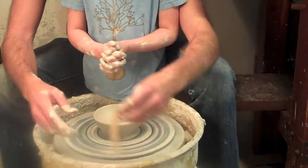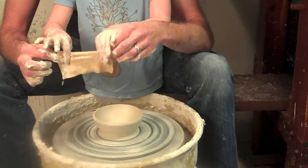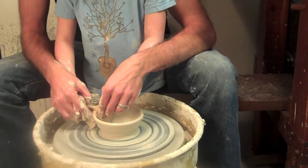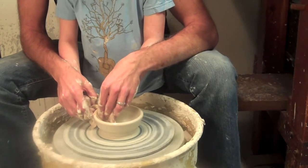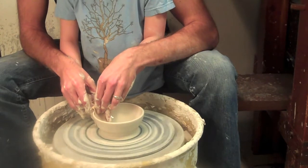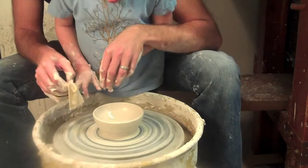And once we have that, I let her use the chamois to round over the rim. So she takes one in each hand and then presses it over the edge to really round over. And I even give it a little squeeze here because this rim is a bit thick. I just squeeze it with the chamois to thin that rim up just a little bit, so it's not quite so thick. And once she has that, she's all done.